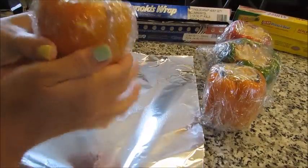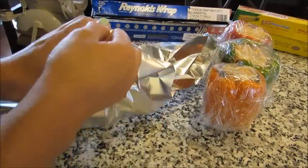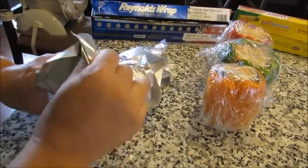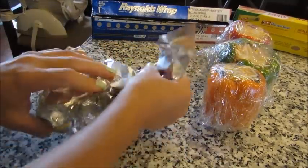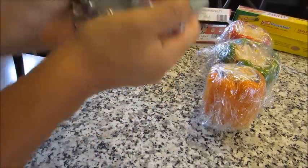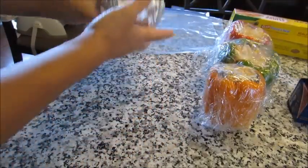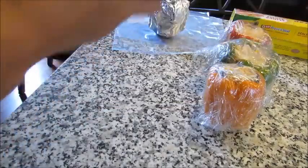Next, we're going to do step 2, which is aluminum foil. So I'm going to start with this one here. I'm going to kind of do the same thing. Secure the top first, and then the sides, and then gently you're just going to press it down so it's nice and tight like that. So that one's ready to go in the bag.